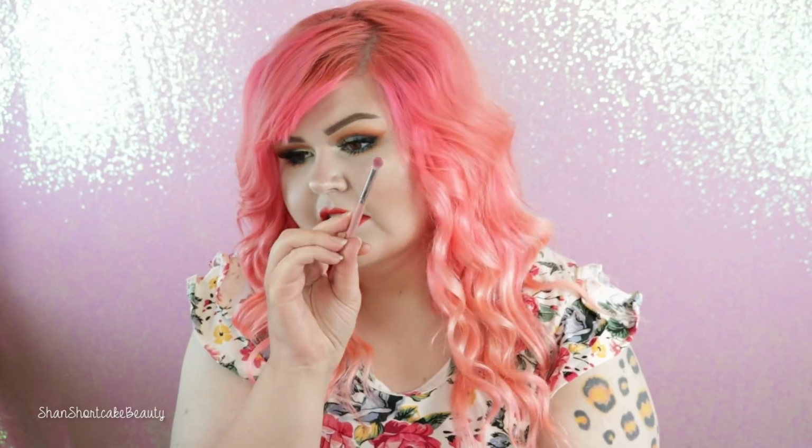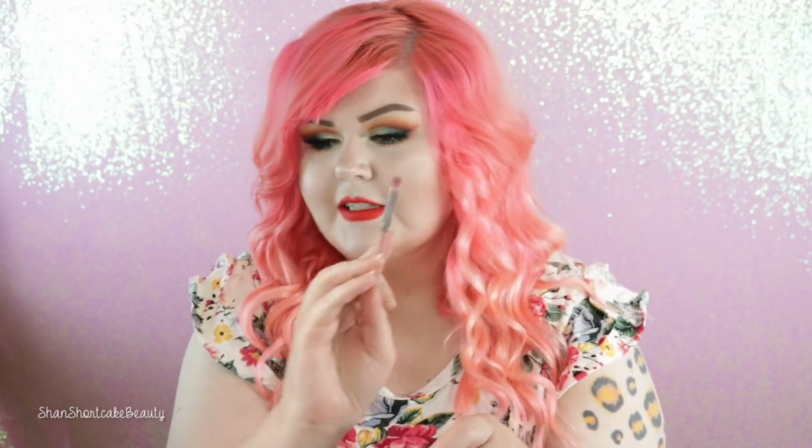Obviously, it's pretty cheapy. It's just a little plastic container with a sponge in it, but I can see all of the pigment coming off the brush. This might have been a bad one to use because it's obviously going to be stained as it's had purple sitting on it for like 2 weeks. Because I'm the worst. But I can definitely see that it's lightened. I can definitely see a difference. So that's cool. I'm excited to try this little guy. This will be good for my dupe tutorials where I need to use the same brush so I can clean it off and go on to the next one.